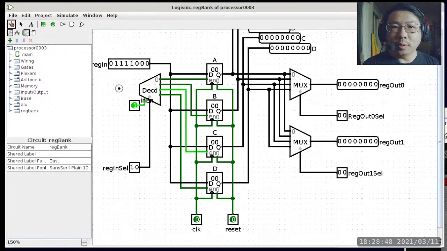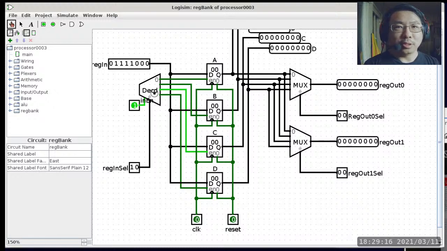All right, so this one is INEN, okay, input enable. So all that does is to enable this decoder. And then somebody's going to say, but Tech, I know you have not talked about what a decoder is. You are correct. We have not talked about what a decoder is because it is very simple to explain. A decoder is like a demultiplexer with only one difference. The input is a constant of 1. So you can just imagine that a decoder is like a demultiplexer where the input is a constant of 1. That's it, okay?